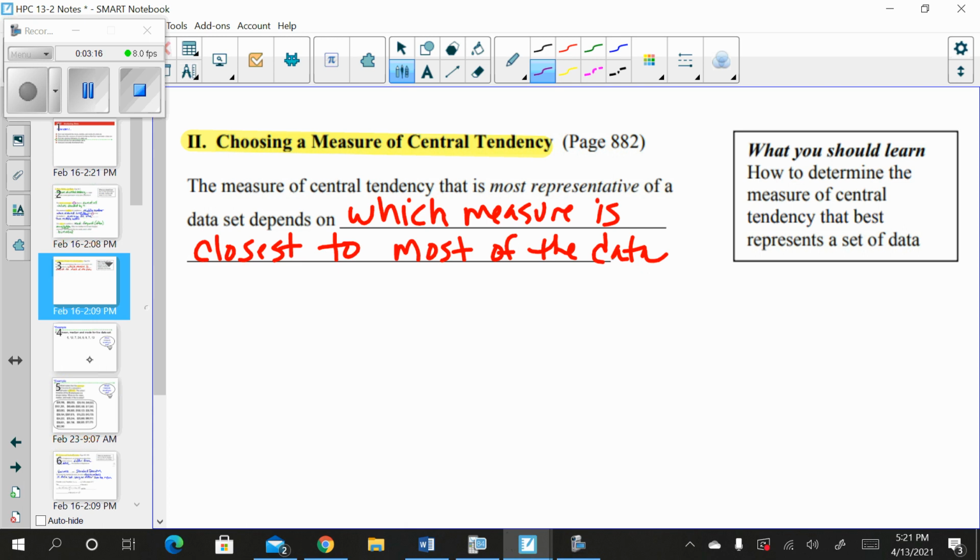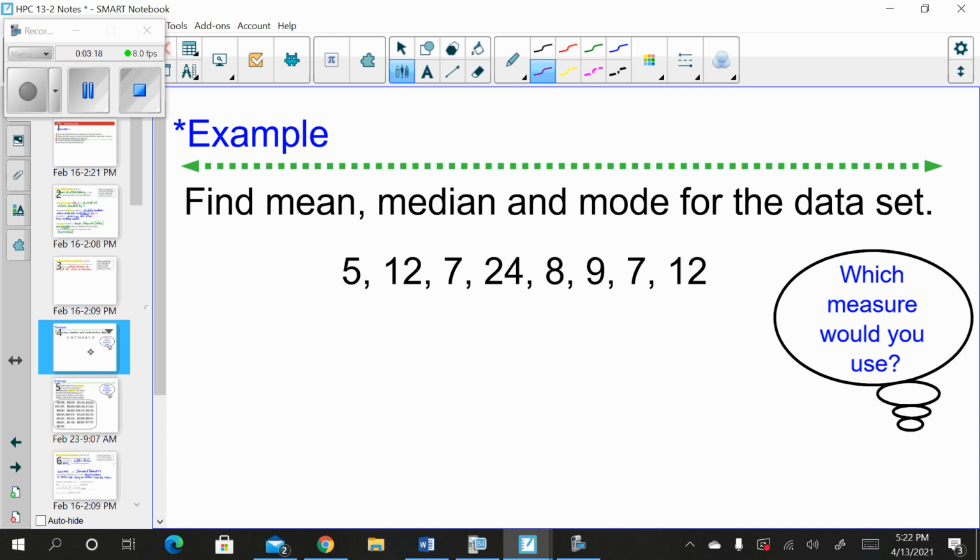So we're going to take just a tiny data set so we can do the calculations quickly. Now we're going to talk about what we think best fits the data set. So here's what I'm going to have you do. There's your data set. I want you to go ahead, pause the video, calculate the mean, the median, and the mode for this data set. And then we're going to talk about which you would use as your measure of central tendency. Is there a choice that stands out to you that would be most effective?